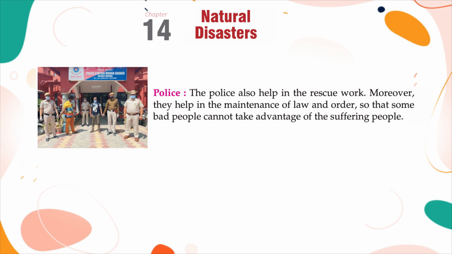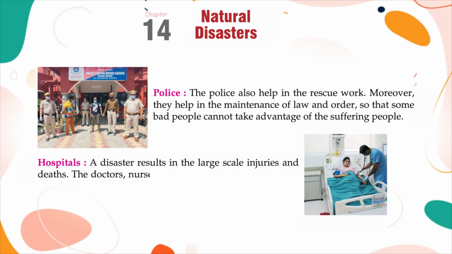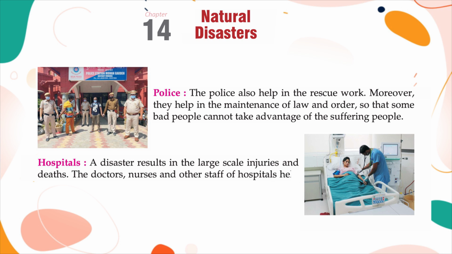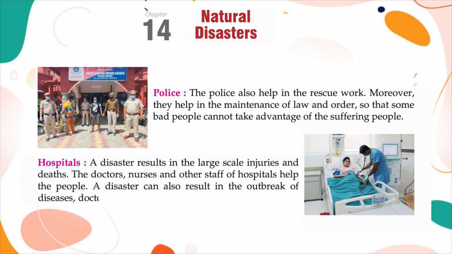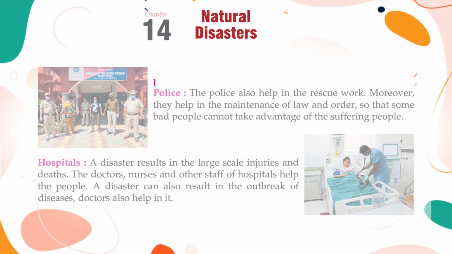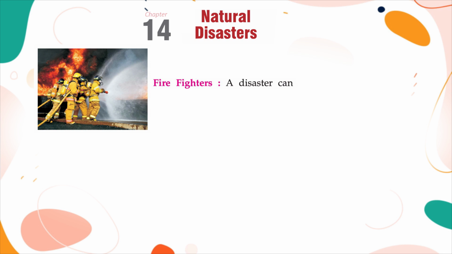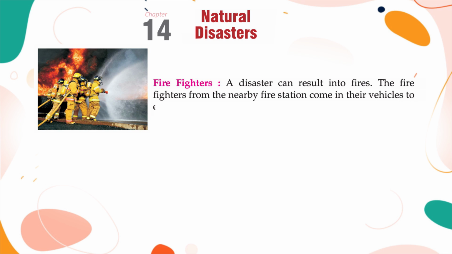Hospitals. A disaster results in the large-scale injuries and deaths. The doctors, nurses, and other staff of hospitals help the people. A disaster can also result in the outbreak of diseases. Doctors also help in it. Firefighters. A disaster can result into fires. The firefighters from the nearby fire station come in their vehicles to extinguish fire and save life and property from destruction.